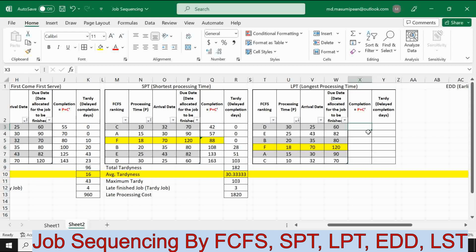So the first job will be completed on day number 55. The next job will start on 55th day, and it will take 25 days to be processed, so 80 days, right?